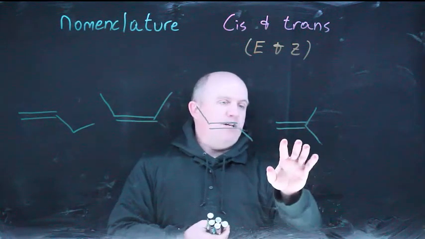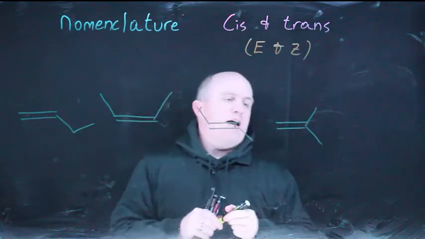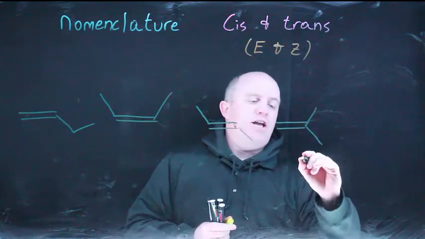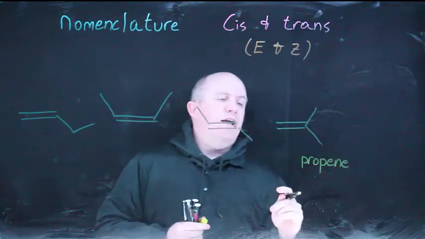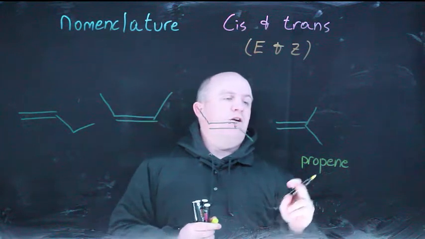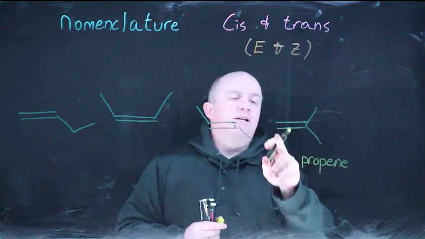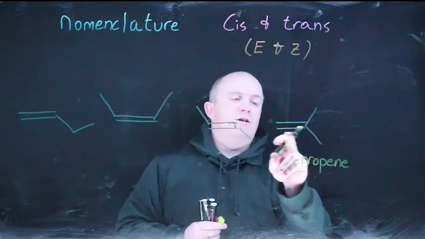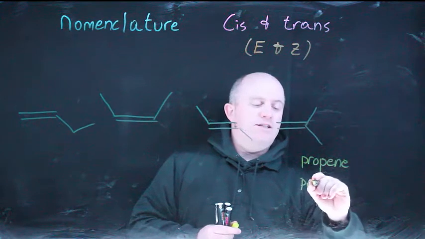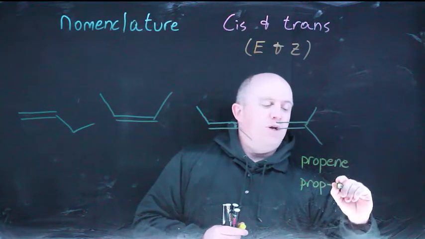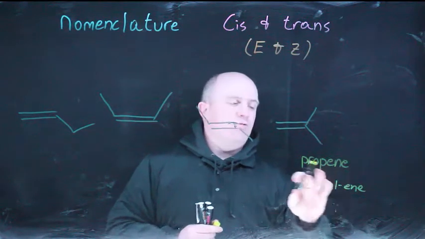And as I've already started to allude to, this is going to be a propene because it has 3 carbons in the longest chain. But we also have a methyl, and we also have to figure out where the methyl is and where the double bond is. Now, in a propene, the double bond always starts at the 1 position. So I don't need to include it, although I could write prop-1-ene, but this is not conveying any extra information, so you would almost always leave that out.